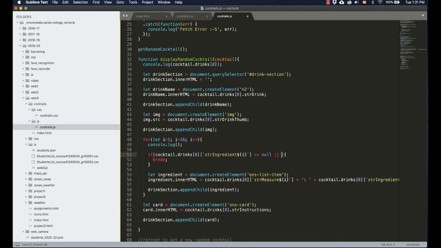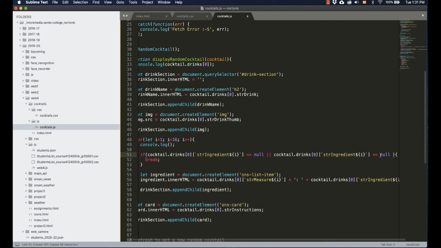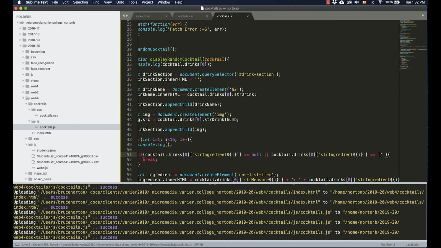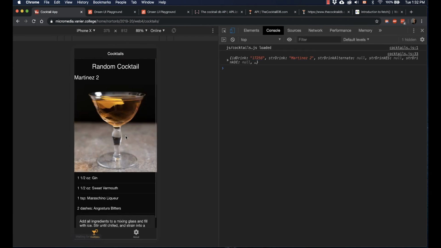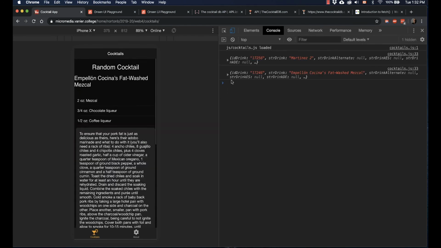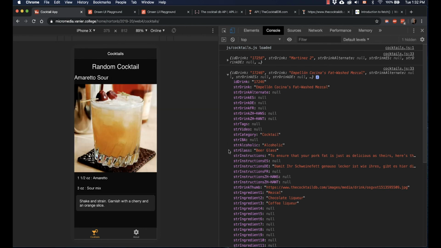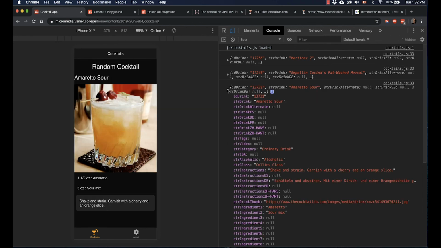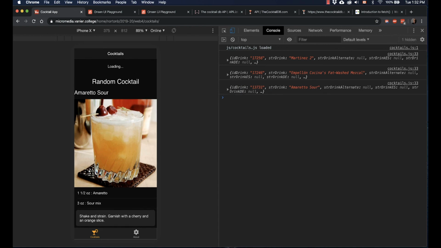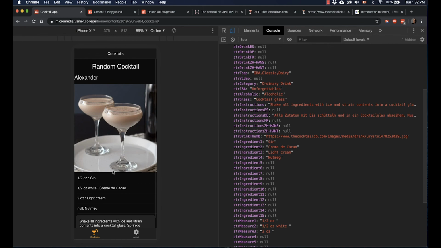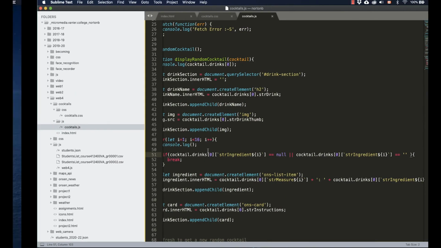So or the ingredients equals nothing. And we'll just have to assume that that works, until we come across another error, and then we'll fix that up at that point.